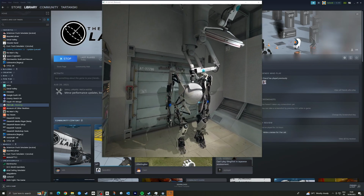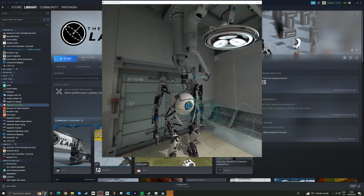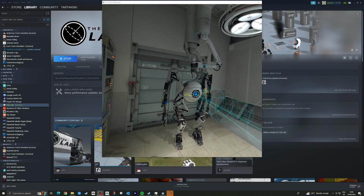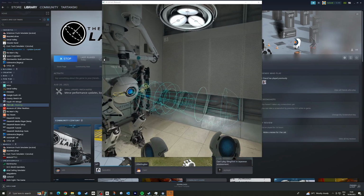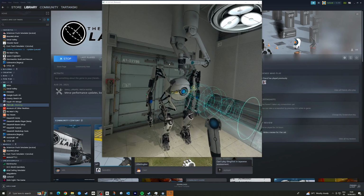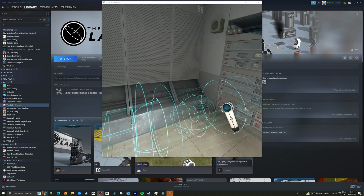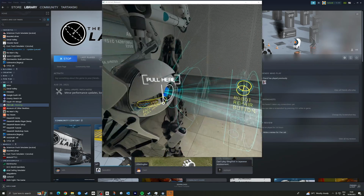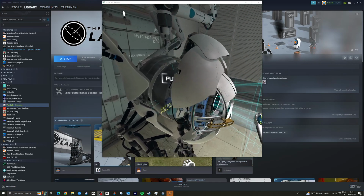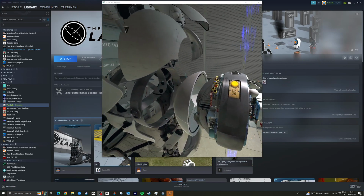So this part's very relevant to what I think is going to start developing even more now that Apple are in the game. We can see an example of this robot. We've got to fix it, and it's actually telling us what to do. So it's showing you need to pull something that basically explodes this robot into the shape there of the augmented reality, or what's been projected out of the robot. So we go here, and if I let go, it goes back together, and you yank it out, and it goes into place.